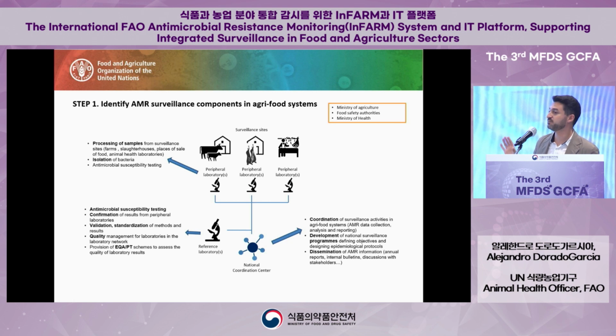Sometimes countries have more elements than they think. When you go on missions, for example, for the assessment tool for laboratories and surveillance systems, we go on missions to countries, we realize in the discussions with the different stakeholders that they have more things than they thought, or at least they have things in an embryonic stage. So they might have already some pilot activities or even research activities at the university. So this might be something that countries can start building on.